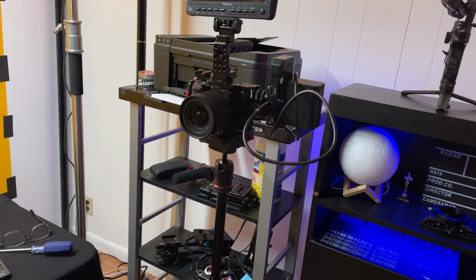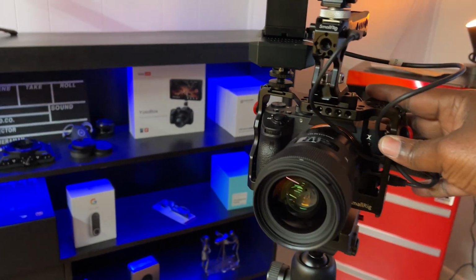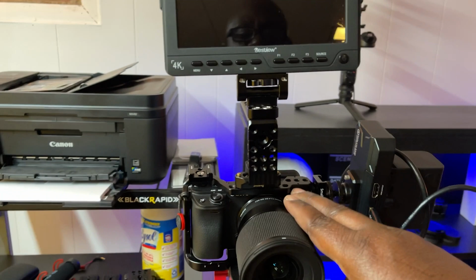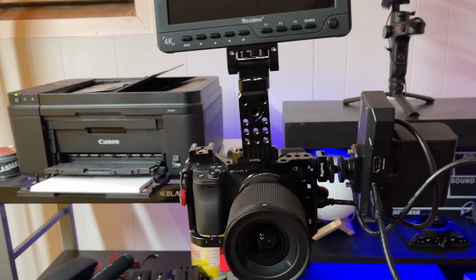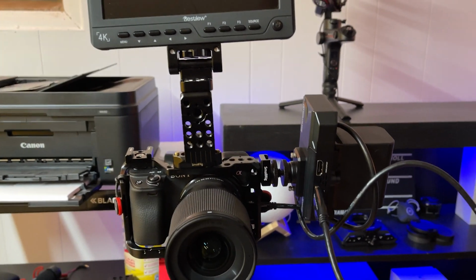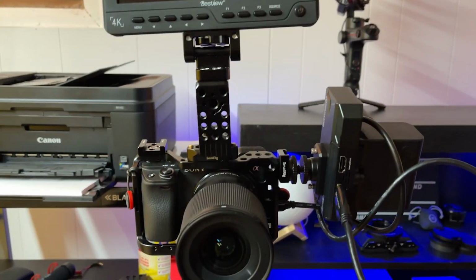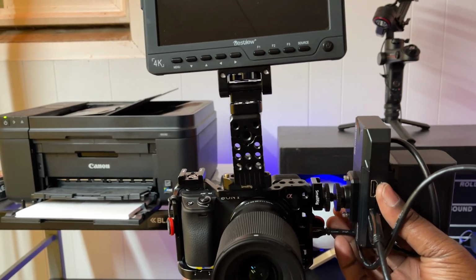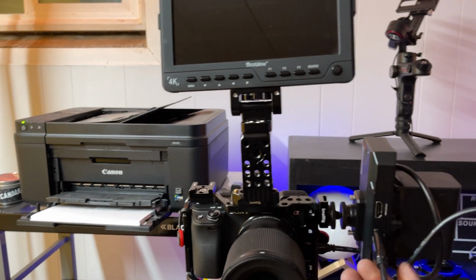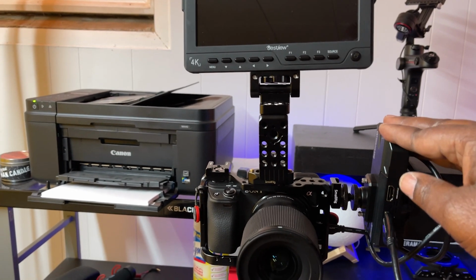So that's the setup here for the A6400, and my third camera, I'm sorry, that's the A7 III, and here's the 6400. I'm trying to shoot this on my cell phone since I've run out of cameras to use for this setup, so my bad. A7 III, 6400. So again, same setup, HDMI out, HDMI from the camera to the transmitter, and being transmitted to the receiver.